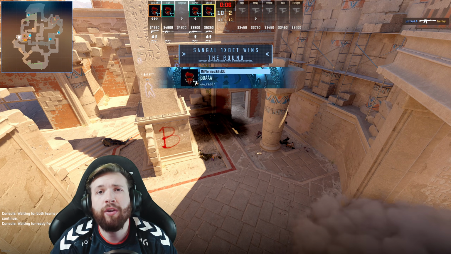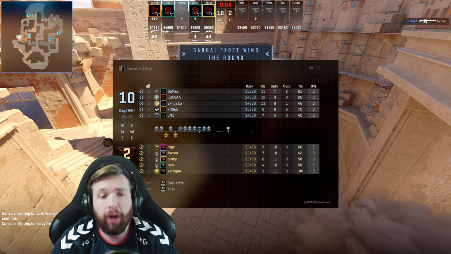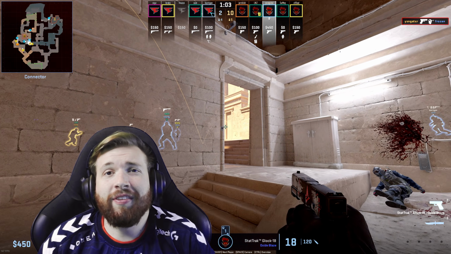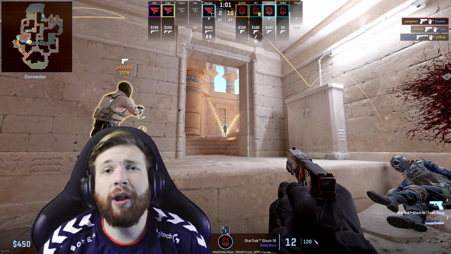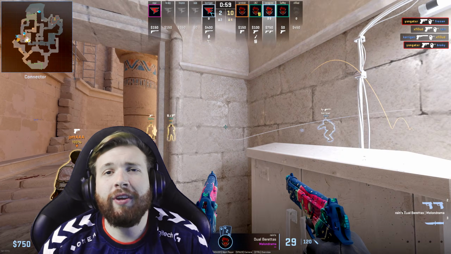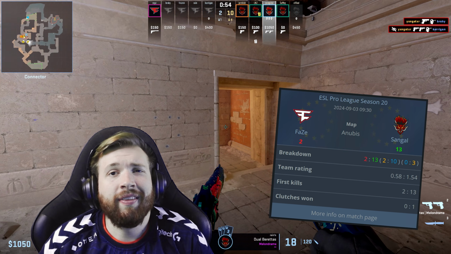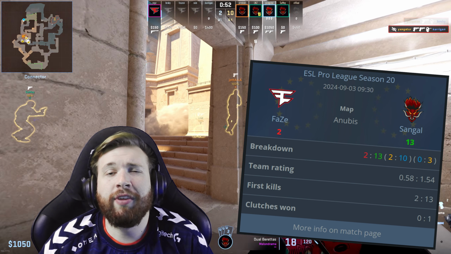They're going to take a 10-2 half, an absolute stomp against one of the best teams in the world. And yeah, believe it or not, they ended up winning the CT side pistol round and the follow-up rounds to close out at a 13-3 scoreline, which is absolutely insane. Really, that's just a masterclass on the CT side of an active defense.